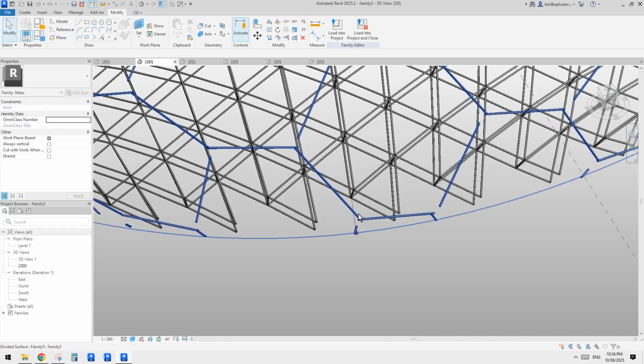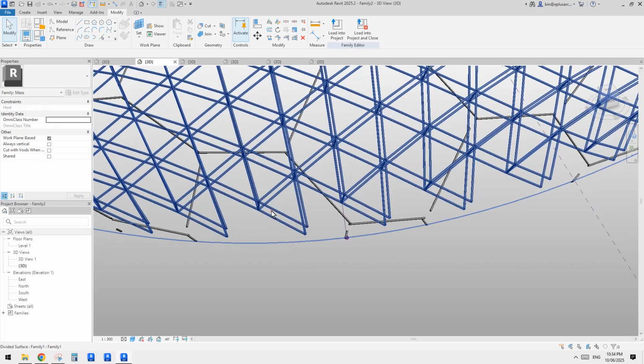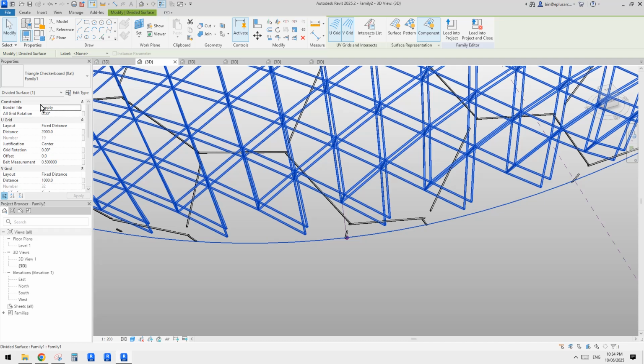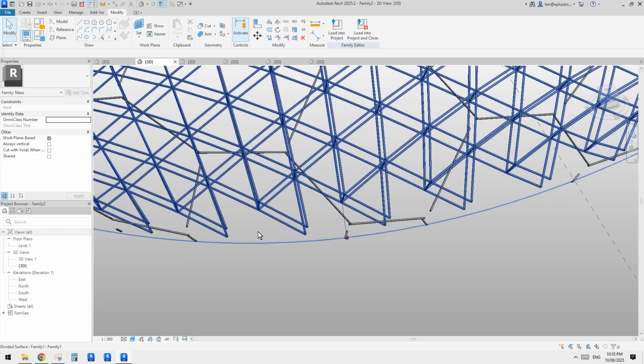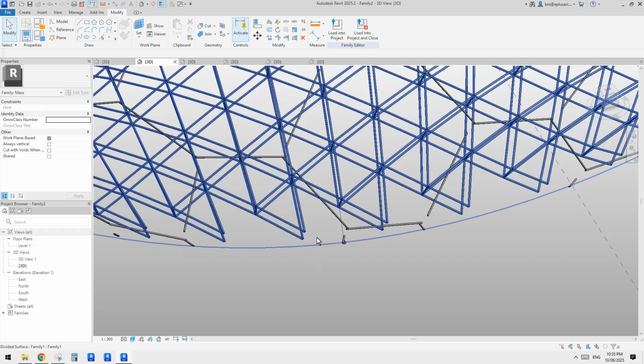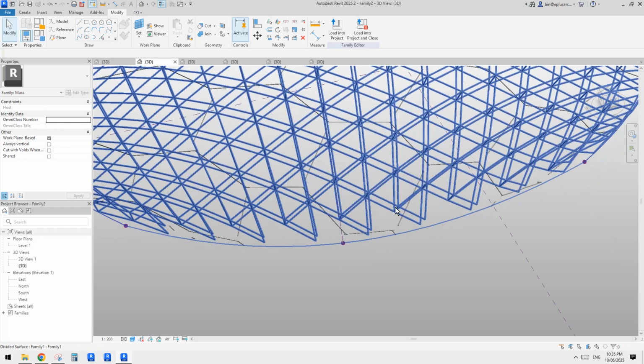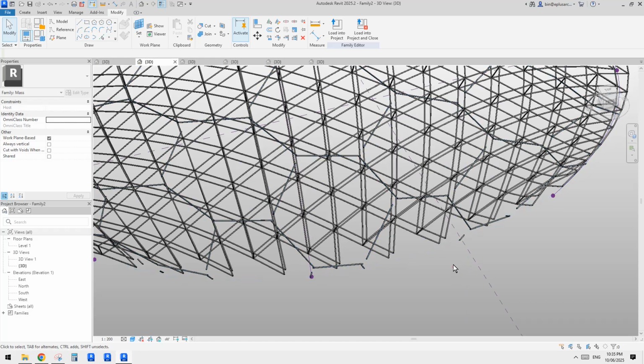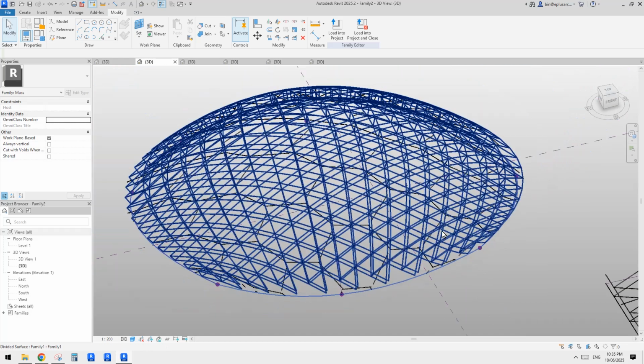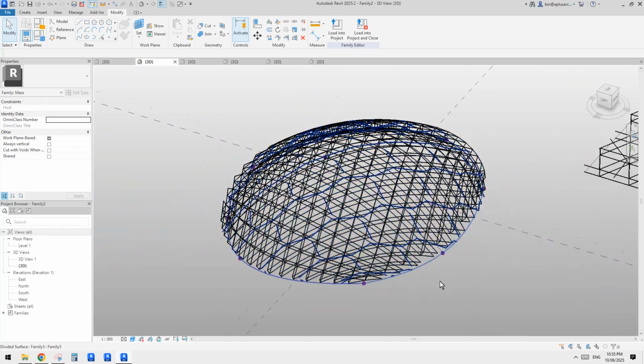And also you can see we have some empty panels, and if we change this one back to partial, then it will work properly, so it will cut to the edge, but I won't do that because it will take me another 2 minutes. I don't want to wait. So this is it.